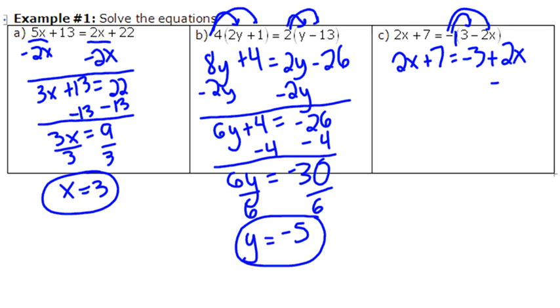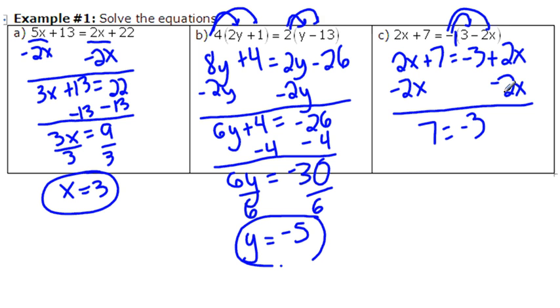Well, when I do this, I have minus 2x, minus 2x. Something happens. 2x minus 2x is 0. We could say 0x, but it means the same thing because any number times 0 is 0. So we usually don't write that in, so I'm going to erase that. So what I'm left with is 7 on this side. Over here, the negative 3 I haven't done anything with. Well, 2x and negative 2x, that also cancels to 0. So what happened? My variable's gone.